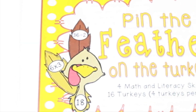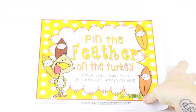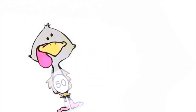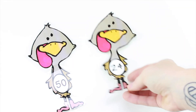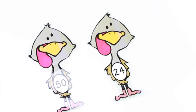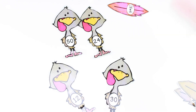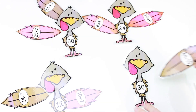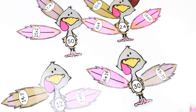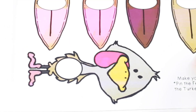Pin the Feather on the Turkey is by Classroom Game Nook. There are actually four different sets—two math and two literacy. I just printed out one of the math skill sets. You have these little turkeys and feathers, and students have to find which feather goes with which turkey. There is an addition, a subtraction, a division, and a multiplication problem. The only thing about this is the prep work cutting these guys out is a little tedious. But the clip art is by Joy of Kindergarten and it's so cute—definitely worth it. An awesome added bonus is besides the four games, there's also a template so you can design this game for any skill in your classroom.